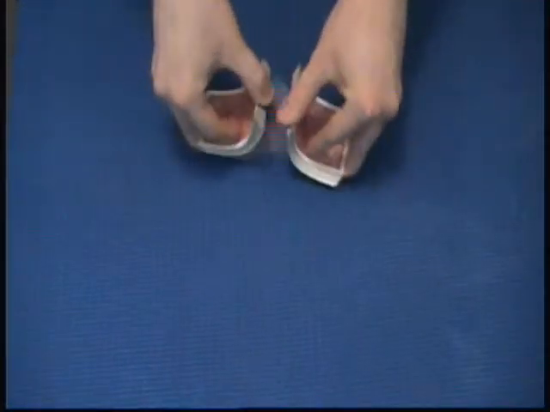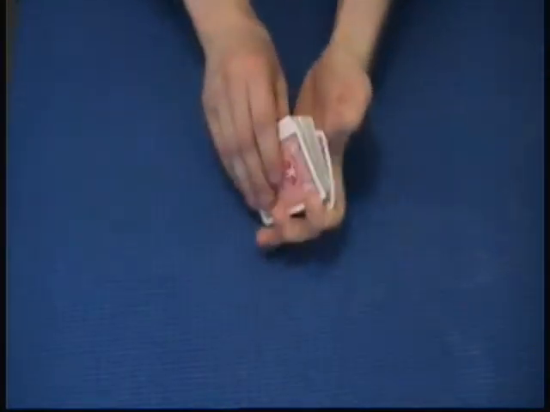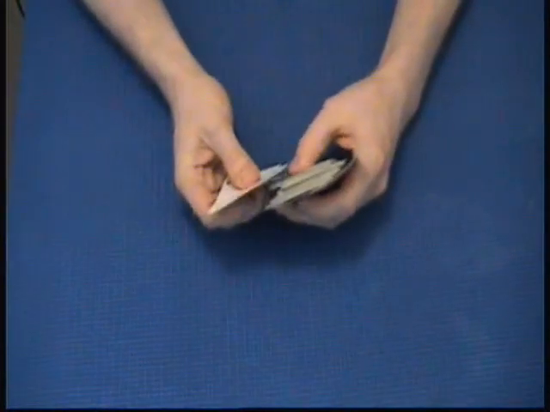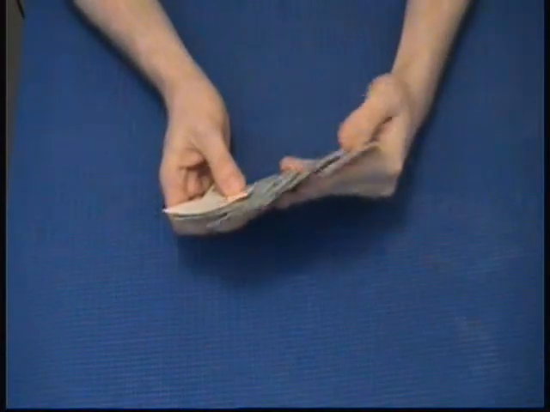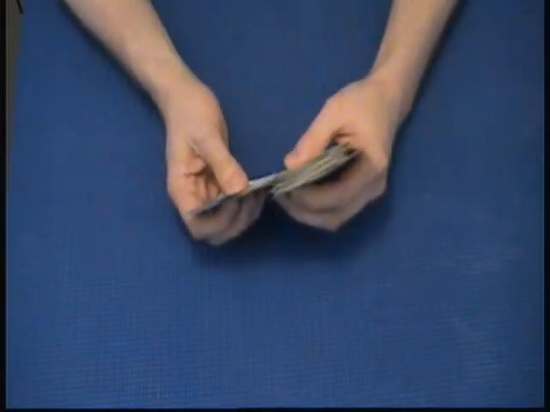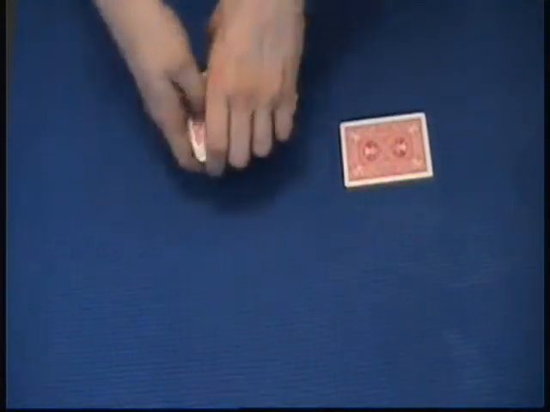First thing I'll do is shuffle, and away we go. Now, I am going to take a card. I'm not sure which one. And yeah, I'll take this one. So that is the predictor card.